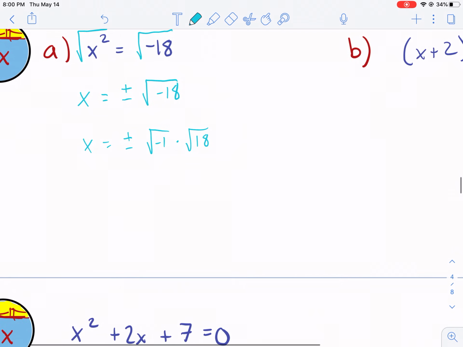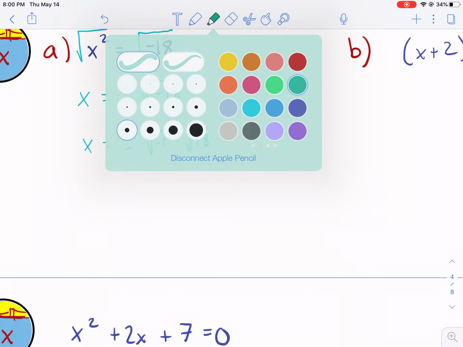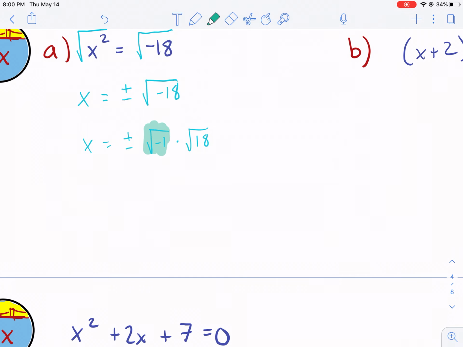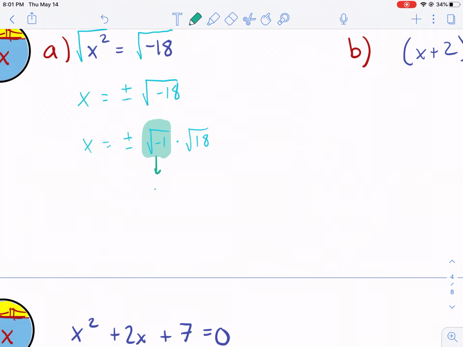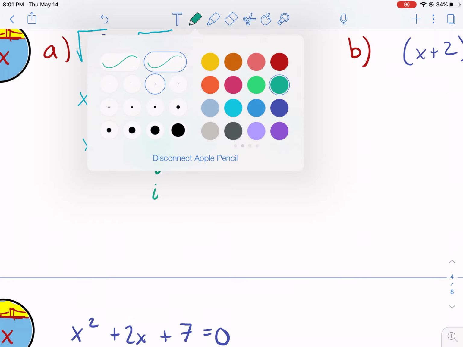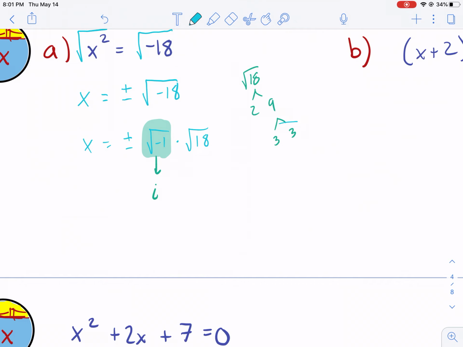We can simplify both of these. We know that this is equal to i. That's the whole point. If we have negative square roots, this is equal to i. So we're going to rewrite this guy as i. Now, square root of 18, I like using the factor tree method. I do this extensively in other videos if you want to check it out. But basically, I break it down into its prime factors. I'm going to circle pairs. One of those numbers is going to leave the house. Any number left in by itself is going to stay home.